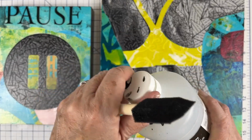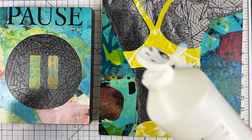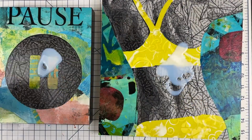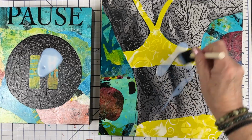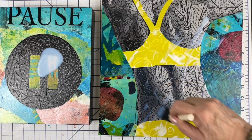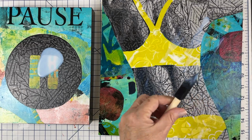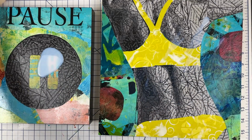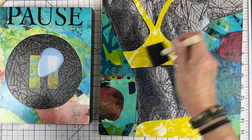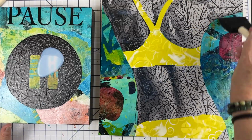Okay, so after both of them dried, I was really not happy with the finish on the Minwax polyacrylic. And I also felt like the painting on the left paws needed a second coat. So I am now putting the pouring medium over what I did with the Minwax as a second coat, and also putting a second coat on my small little paws collage.